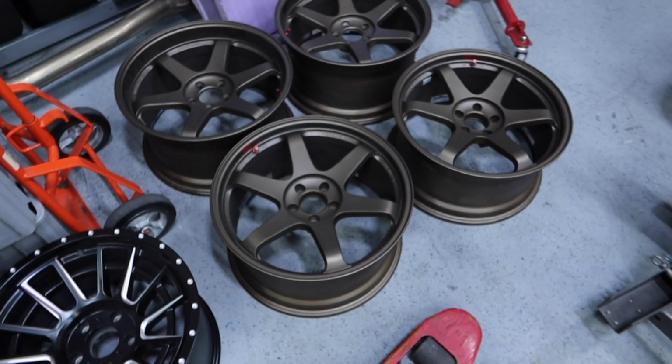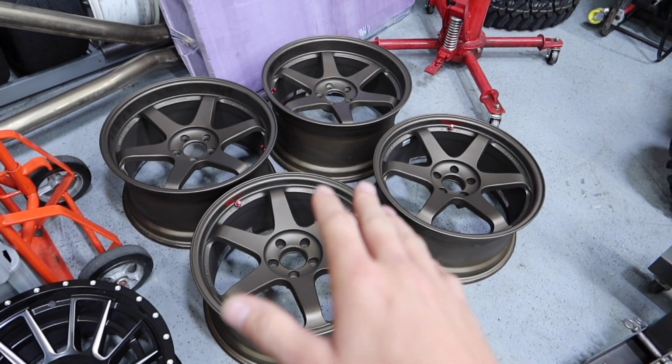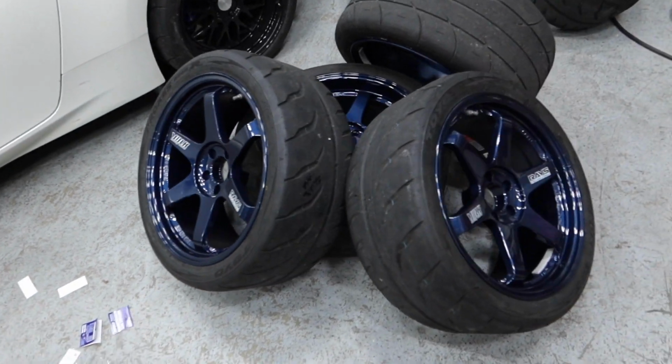I posted on Instagram that I was selling these wheels. I was kind of over the bronze, wasn't a huge fan of it on the Supra. I wanted to get the blue after seeing a blue in person, so I got the blue. I'm just putting stickers on them right now. I wanted to have the nice OG stickers since I couldn't get OG TEs for the Supra, but those are gonna be going on the Supra.